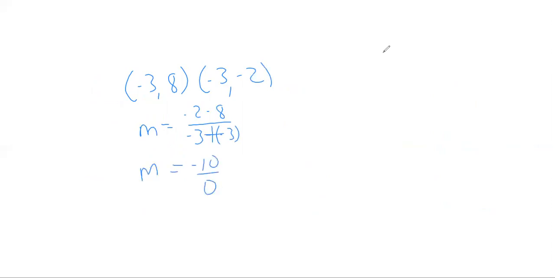Well, anybody who has had Ferrari before knows you cannot divide by 0. If you do, he will hunt you down forever. So if this is the case, then it is no slope, the empty set. That is not 0. Notice, if you like drawing lines through your zeros, get out of that habit. Upper levels math, that's the empty set. So that means there's no slope. And guess what? You die.